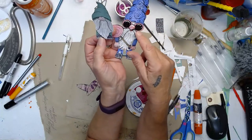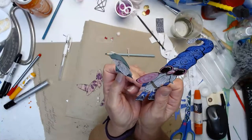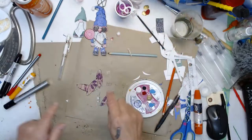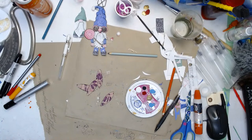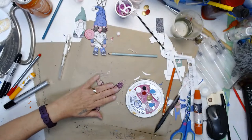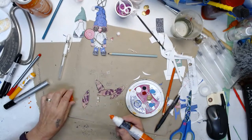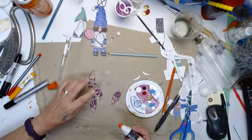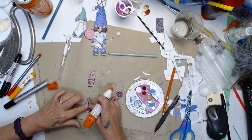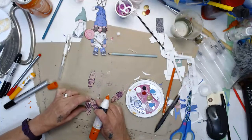So gnomes have full faces and gonks just have a nose. But I'm not putting the fairy wings on the gonk. I'm putting the fairy wings on the fairy. Because I did the wings in orange and now I'm doing the purple skirt. So I've got the four petals for the skirt. I'm just going to put some glue at the top and overlap them a little bit so that it forms a skirt, if that makes sense.